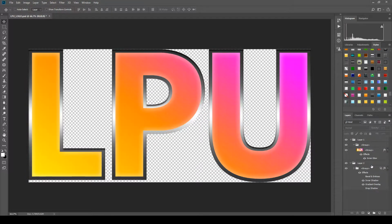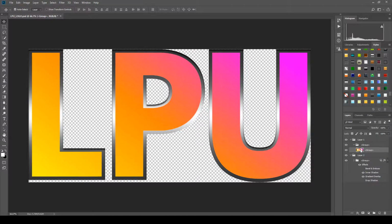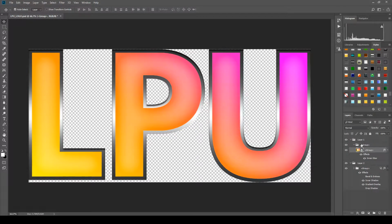Can I not? Okay. So I'm gonna delete that layer style, then make it into a smart object, and then paste that layer style again. So now I think if I add a filter, which I do want to do, let's go to the filter gallery, because that's not gonna pop up for you guys though. Filter, I want to do, let's see what stylize has for us. I want a glass, and I know there is a glass.